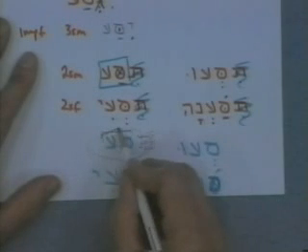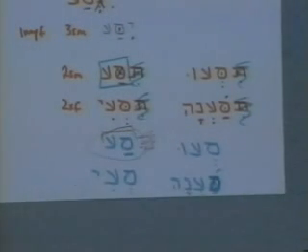So, but even if you figure out that this is probably an imperative form, you still don't know what root it is. Where's your clue that this is a missing first nun? Answer? No clue. There ain't one. Okay, there's no clue here. Now, before you panic and start running through the entire vocabulary list, looking for any root that has these two letters in it, remember this.